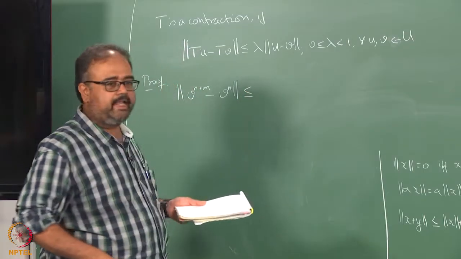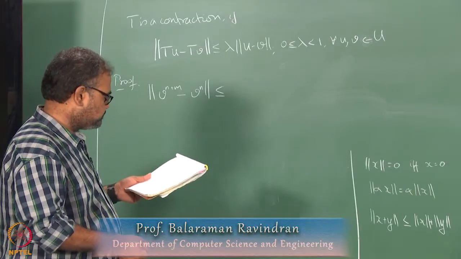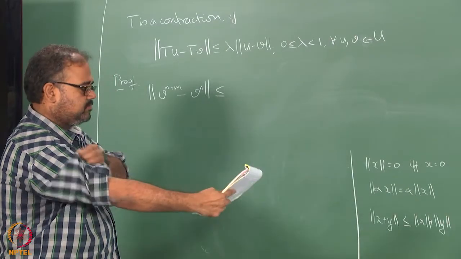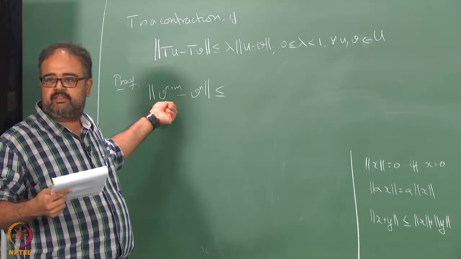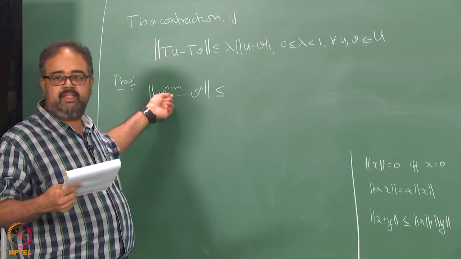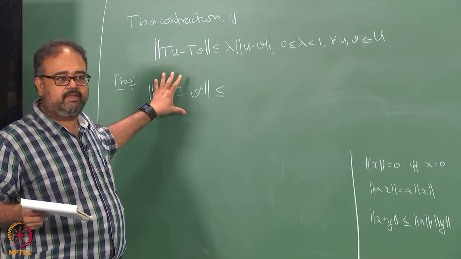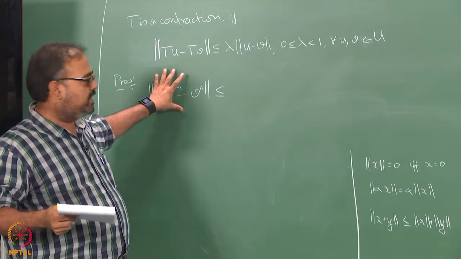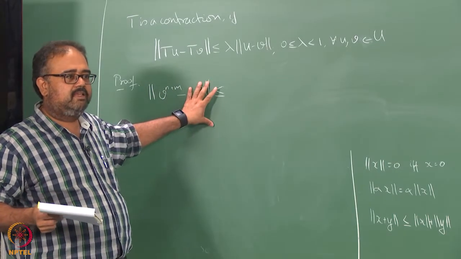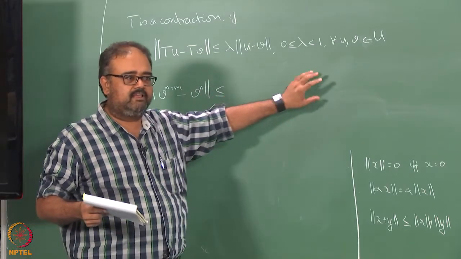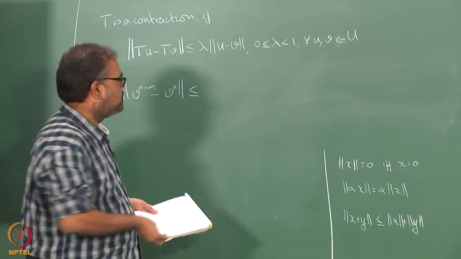So I am going to use the triangle inequality. I can pick some arbitrary point, let us say in between in the sequence, so we say Vn plus m by 2. Then I can say this is less than or equal to the norm of Vn plus m minus Vn plus m by 2, plus the norm of Vn plus m by 2 minus Vm. So I can write it like this.